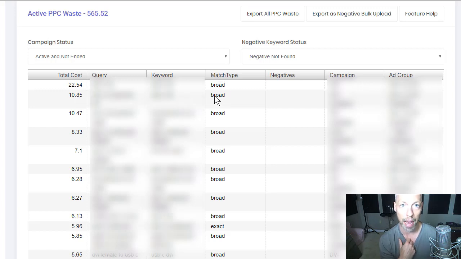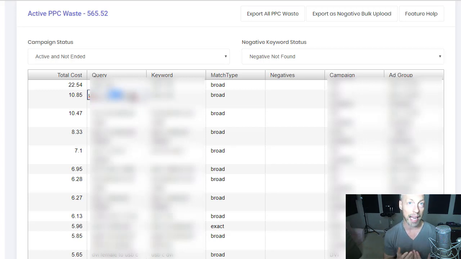They're under broad match types, and what I can see, there's certain words in these queries that I want to do negative phrases for that don't make any sense. Let's just say the example that I always say is if you're selling something that's metal and you see wood in the queries as part of the long tail queries, you're going to want to add the negative keyword for that. So what I would do is I would double click in here, I could select out the item that I want to use as a negative, and I would add that as a negative in my Amazon campaign.